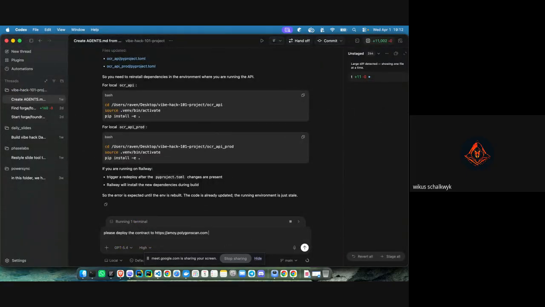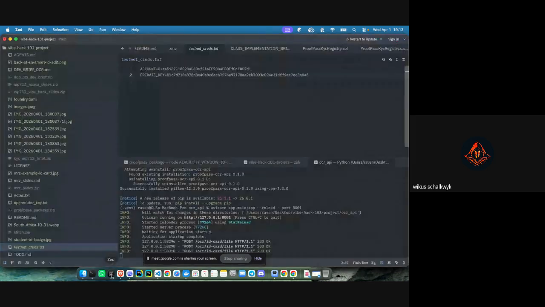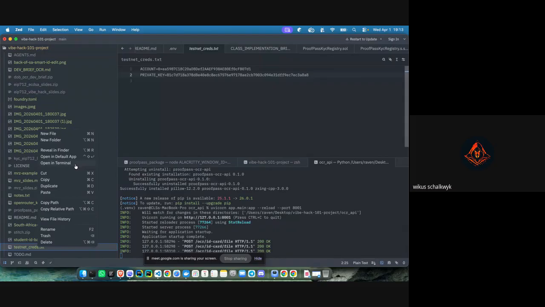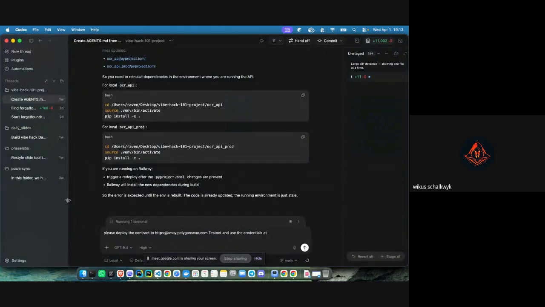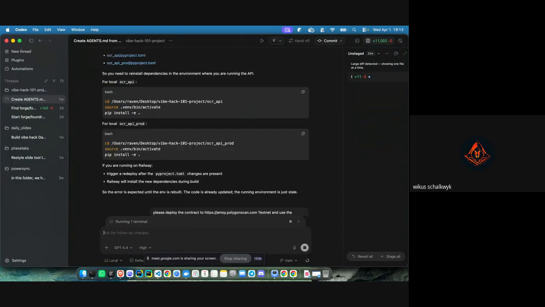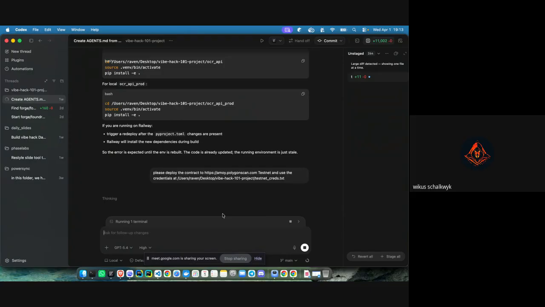Okay, to testnet. Use the controls add. Okay. So this is going to figure out what to do.